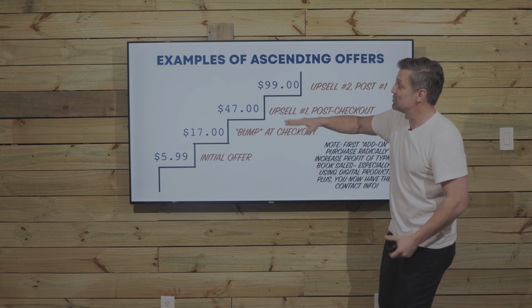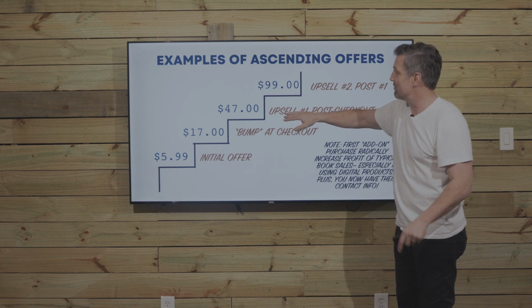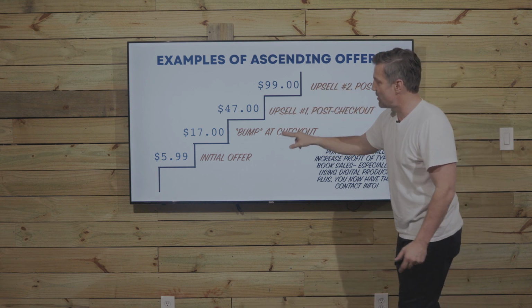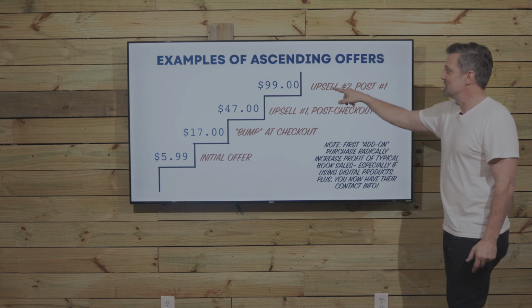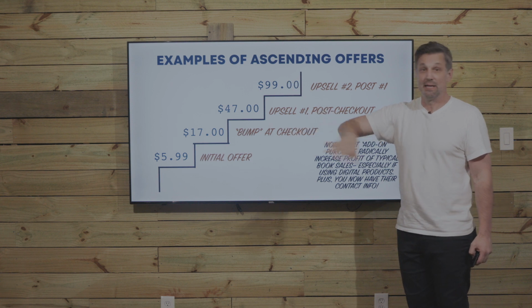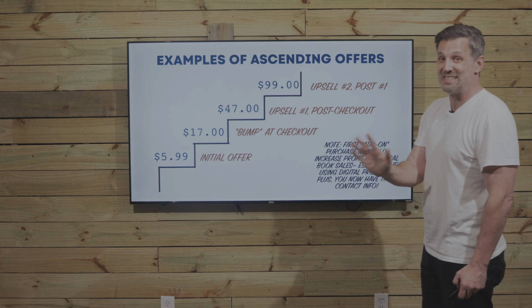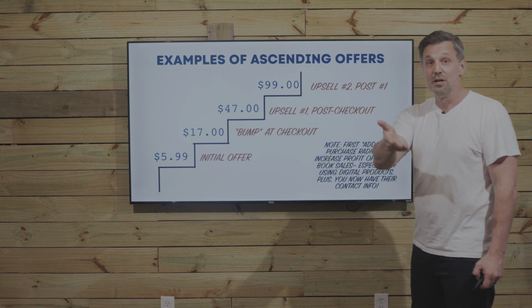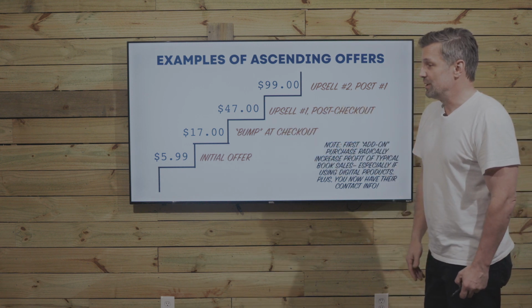15 to 20% of those usually take the second offer. 15 to 20% of those even take the third offer. So the numbers get smaller each time. But the point is, you don't stop until the person stops buying. And again, you don't have to do it in a hokey way. You don't have to be salesy. You can just say, hey, this is related. You might like this. Here's a next great step for you.